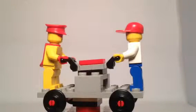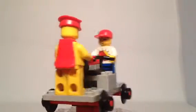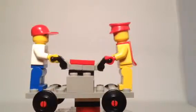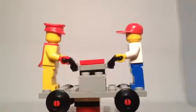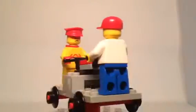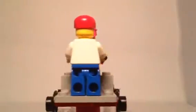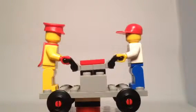So here we have the train buggy itself. And honestly, I would just call this a pushcart. I think the name for the set is actually kind of odd, although it does give us the idea of who the characters are. The first part of the name doesn't really do it for me. It is symmetrical. It works on tracks. We'll test it out on the tracks in just a bit. And it has two handles that each of the minifigures can be pushing along, kind of like in the opening intro for LEGO Loco.